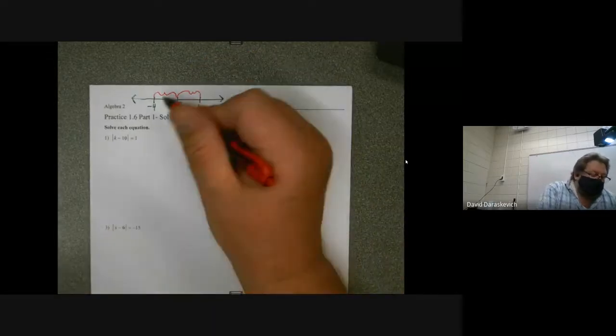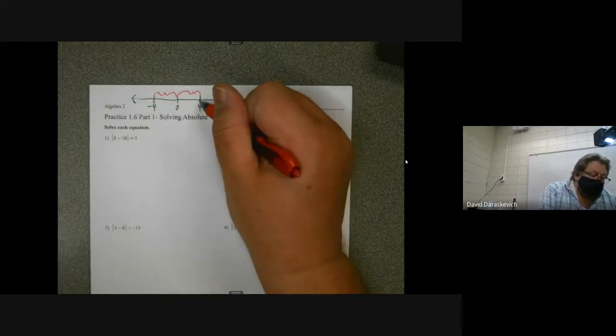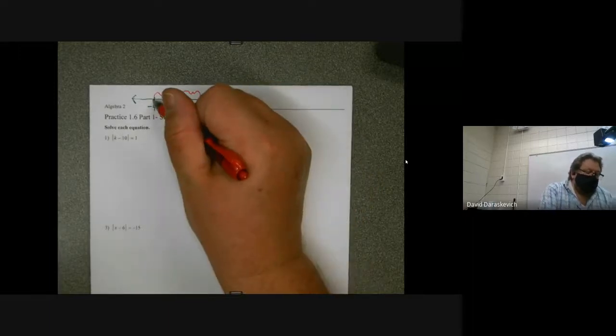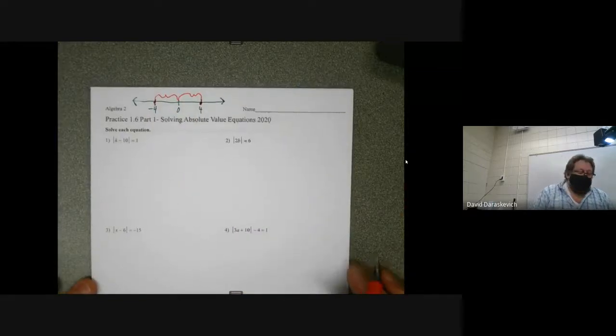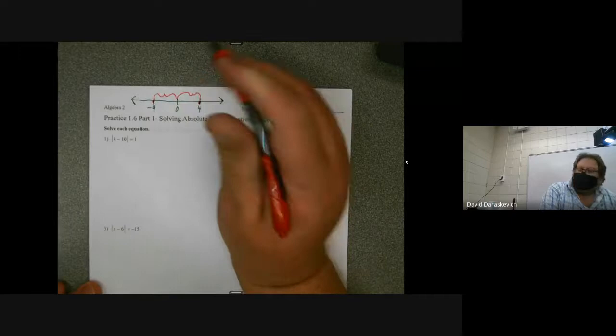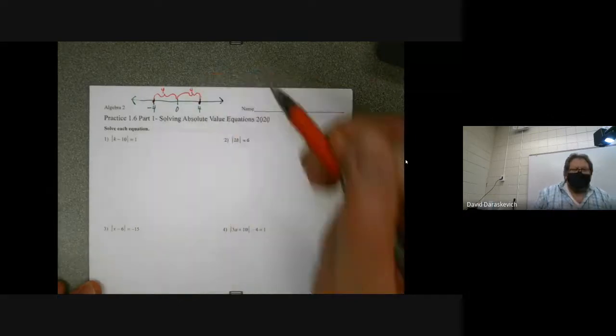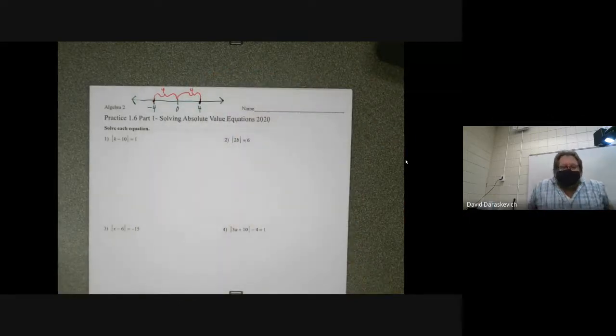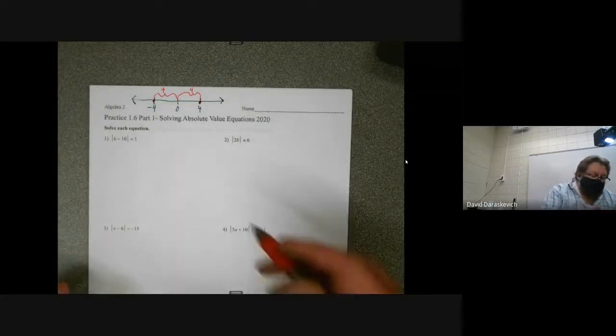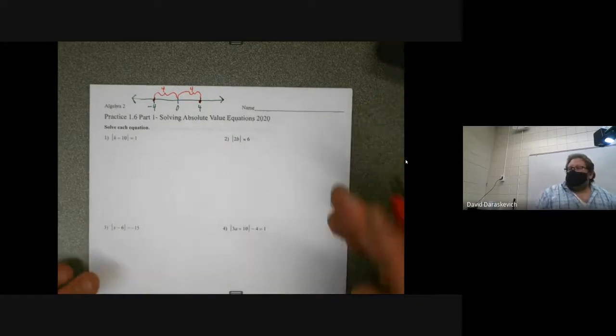So I have these locations, I call them location points. I have 4 and -4. But when we talk about distance, if you remember from your geometry, distance is always a positive number. We can never go a negative distance. Now I always get that student that says, well, I'm going to walk backwards. That means it's negative. Well, no, you're just walking backwards for a distance of say 4 miles, whatever. Okay, so keep that in the back of the mind.